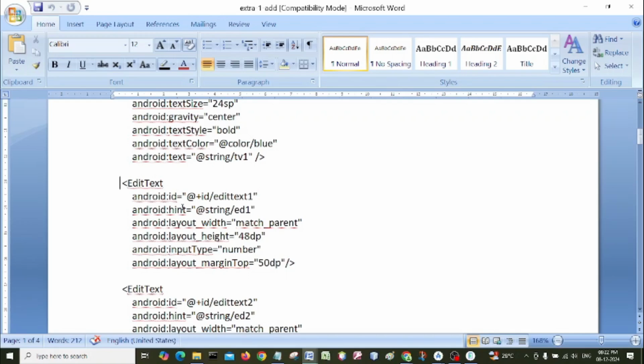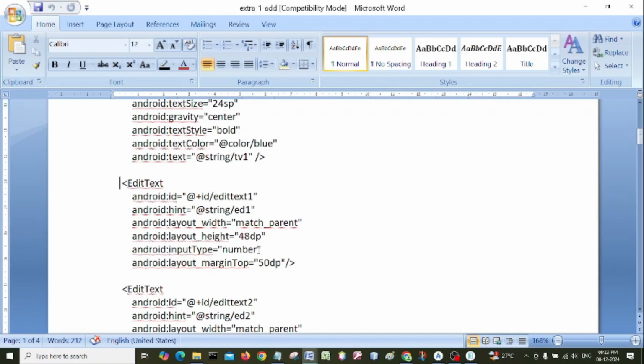Okay, next one is hint. So hint is by default the text that should be displayed in that particular widget. So I am going to provide in the strings XML file the name of that particular string, ed1. Next one is Android layout width, which should match the parent. The width of this widget should match the parent. Okay, Android layout height is 48 dp. Then Android input type is number.